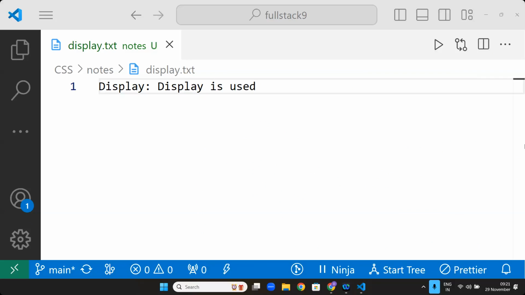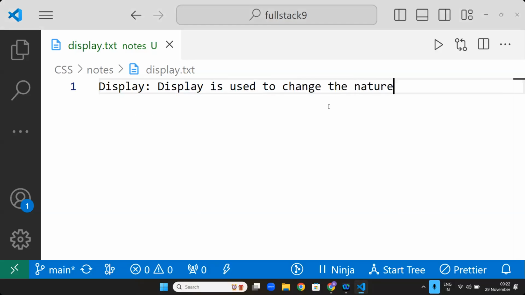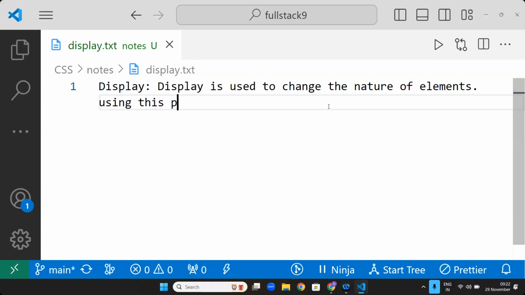Display is used to change the nature of elements. Using this property, we can control how to present our elements.